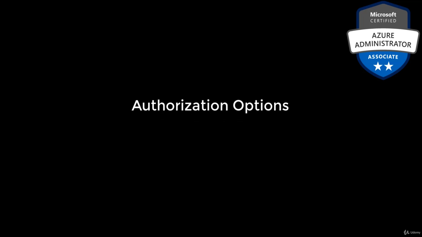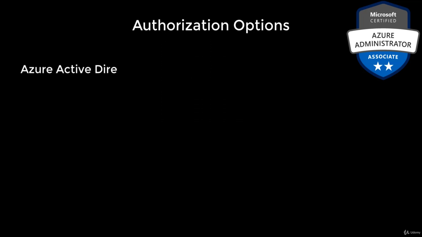First one is Active Directory. Active Directory is a centralized source of authentication. So Azure AD is Microsoft's cloud-based IAM solution. IAM is Identity and Access Management. Azure AD integration is currently in preview for blobs and queues. With Azure AD, you can assign fine-grained access to users, groups, or applications through role-based access controls.